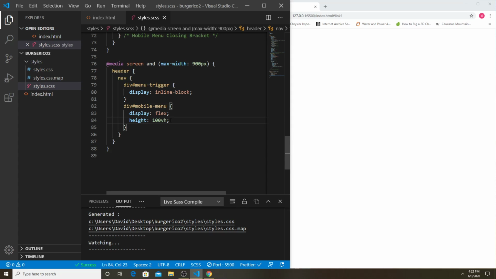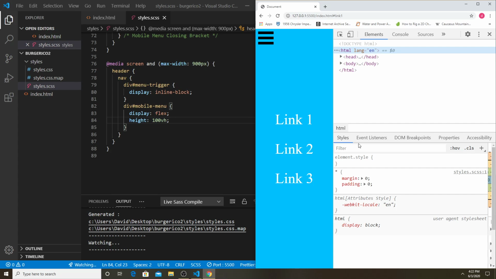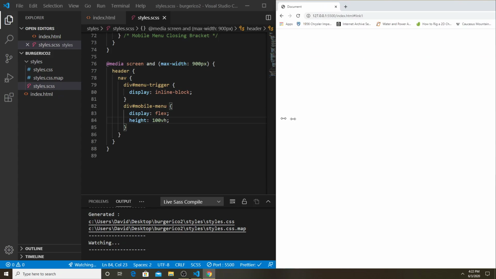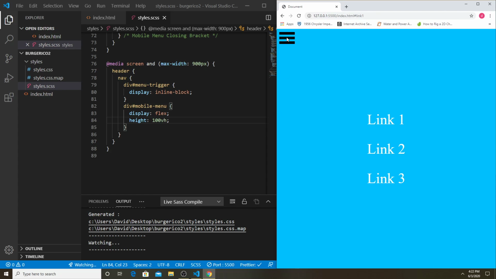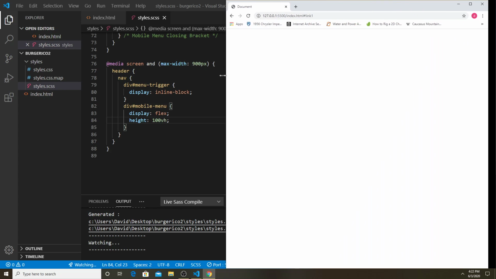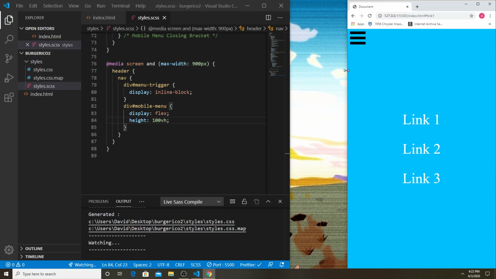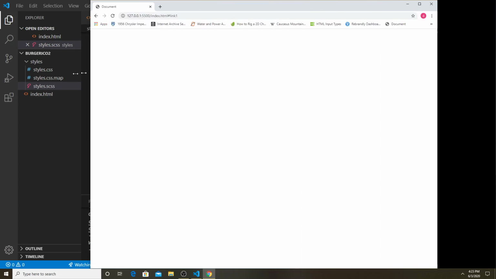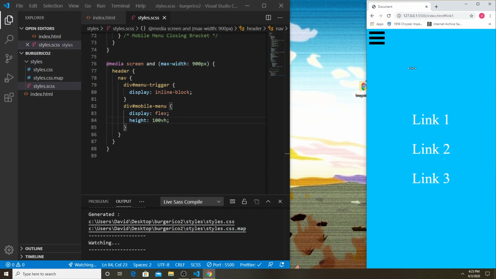Why didn't it come back? Let's inspect. Oh, because the screen was too big, that's why. Alright, so bigger size, it disappears. Smaller size, it appears. Along with the button.